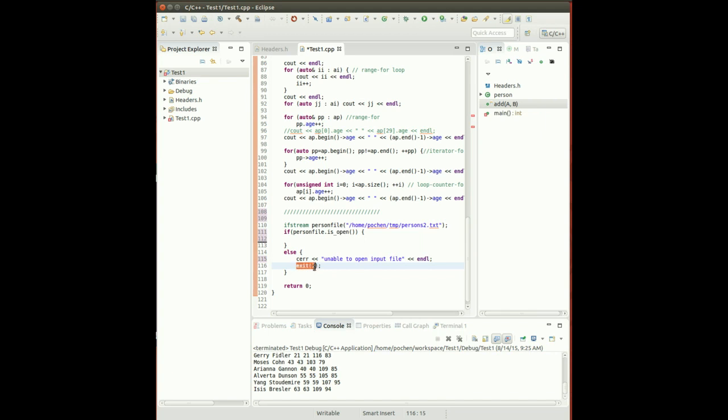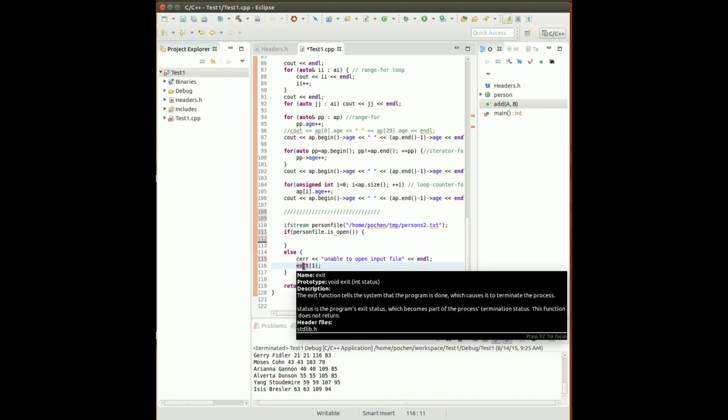This exit command is actually a C statement. One thing about C++ is that the C language is a subset of the C++ language. So in C++ you can call C functions perfectly fine.